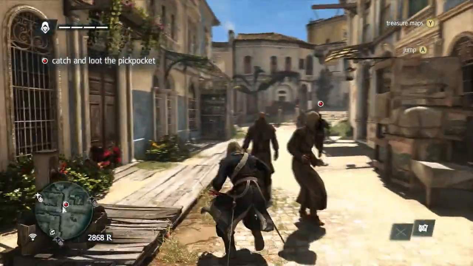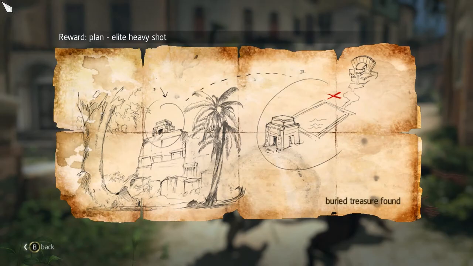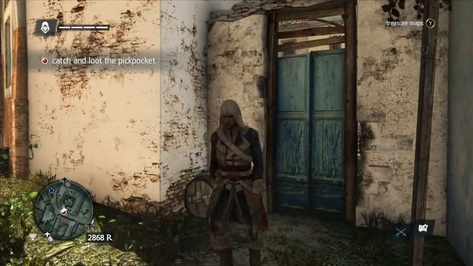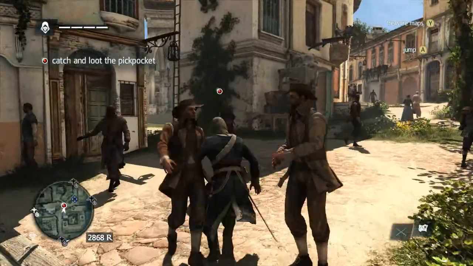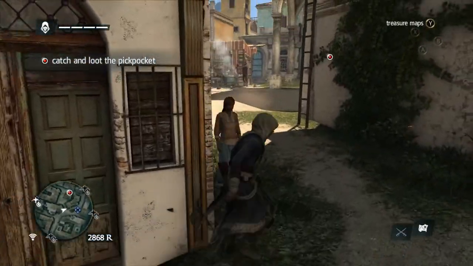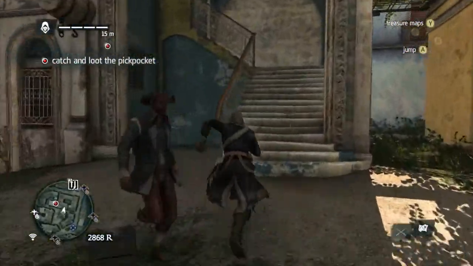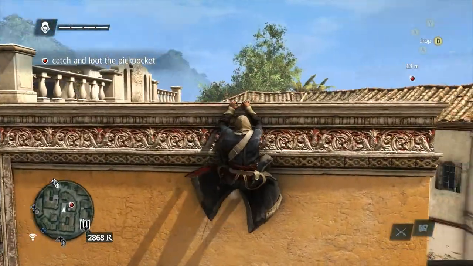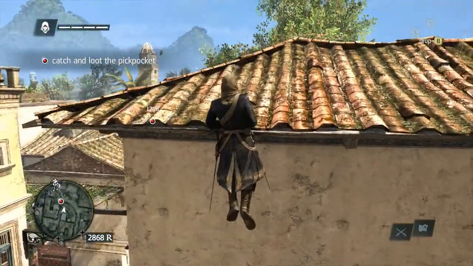Hey, move! Get out of the way! Whoop! That wasn't the one I needed to tackle. Oops! Hey! Where did you go now? Okay, so... No! Drop! Don't make me chase you into the harbor! He's going upstairs. Get up. Get up!